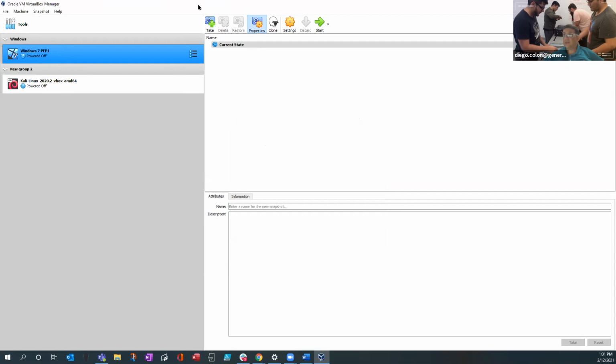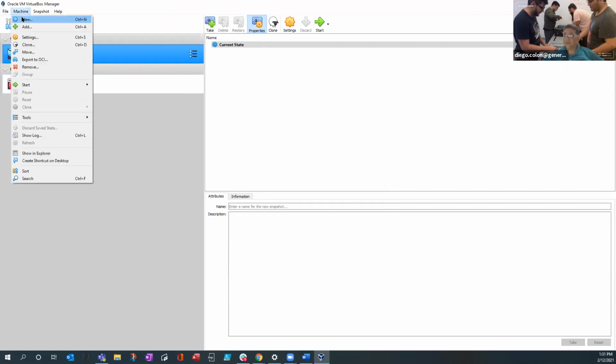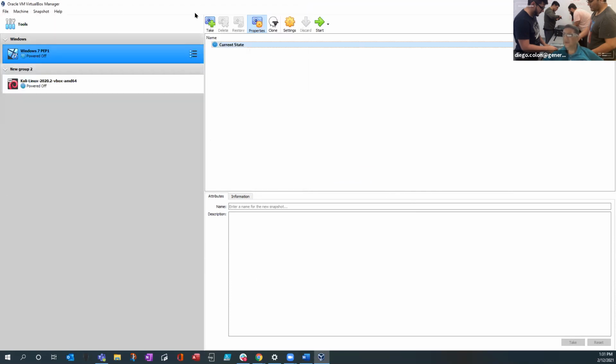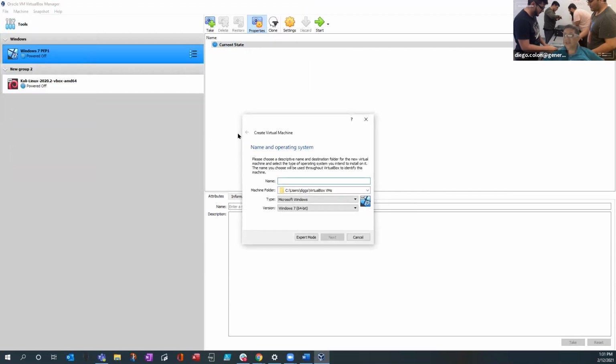So how do I do this? When I go and create one, when I hit add, no, new, where's new? Here, new, thank you. So here goes Pepe 2. As soon as I come in here, the hypervisor wants to understand what you want to do. Why is it asking me? So it can understand what type of virtual appliance it is going to create for you, so that you can install an OS on top of this virtual appliance.